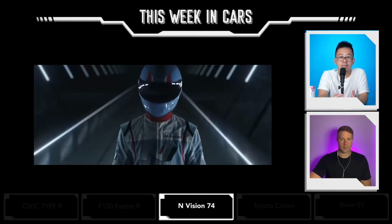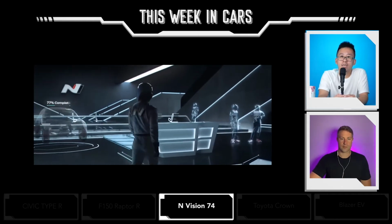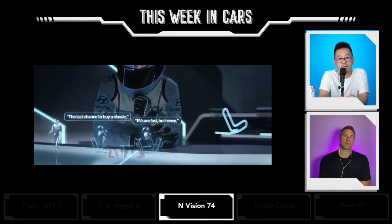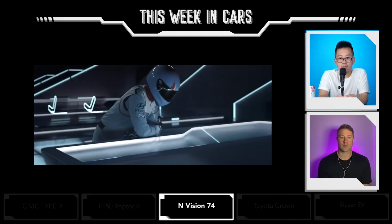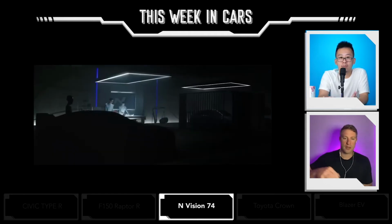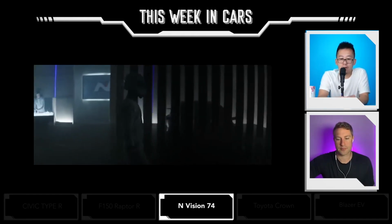The other thing is, this is probably going to be really expensive, and by having hydrogen motors they haven't made a fast hydrogen car. So the fact that this is a hydrogen sports car, it's probably going to be super expensive, super limited. They quoted the 0 to 60 as under 4 seconds. That's their target. It's going to be fast, but it's not going to be modern supercar fast.